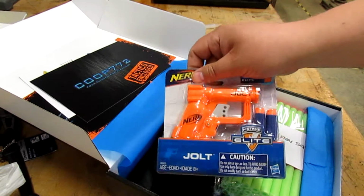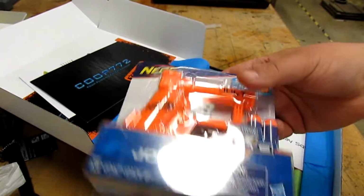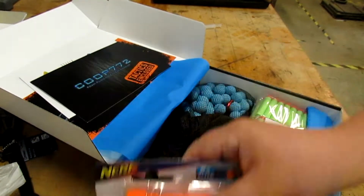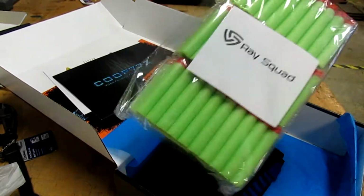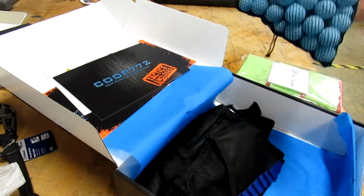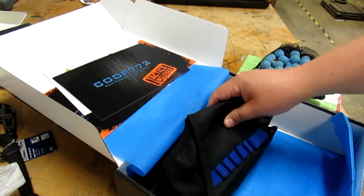This is my first Jolt. That was pretty neat that he included that. You know, that was a joke of his, is everything's a Jolt reshell, so he threw in a Jolt. Got some Ray Squad, or used to be Raytheon darts. Got a few headshot ammo. Of course, you know, blue balls, get the joke there. And then he threw in a vest.